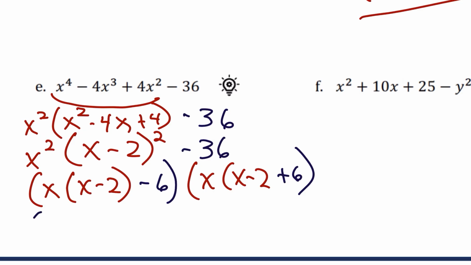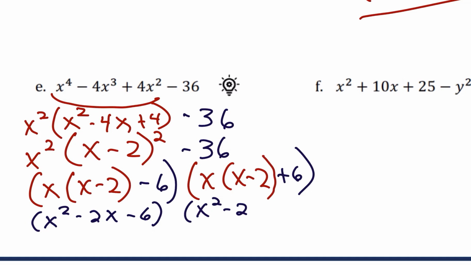Okay, but we can simplify a little bit. This is a really tough problem, but stay with me. It's a great problem, actually. Okay, so it's x squared minus 2x minus 6. And then the second time, we're going to get x squared. I'm just distributing that x minus 2x. Sorry, there should have been an extra parentheses right here that I somehow didn't write, but I think you see it now. X squared minus 2x plus 6.